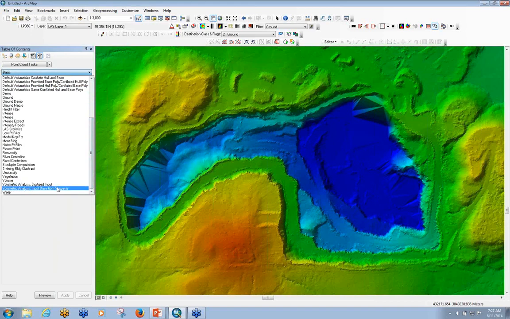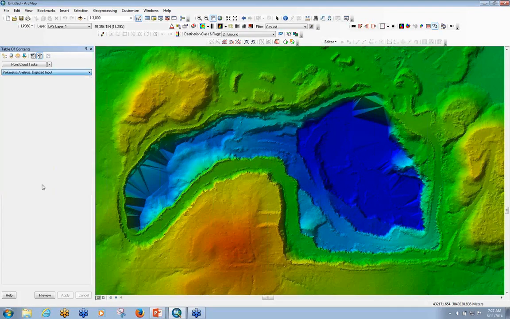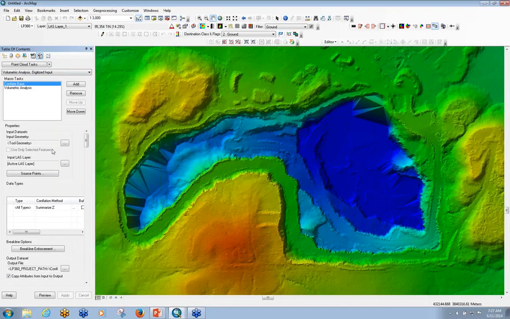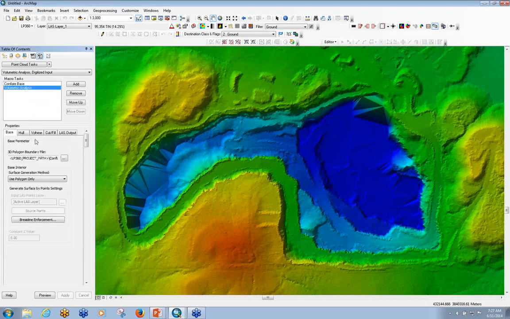We're going to jump right into a demo of this. The biggest immediate use for this could be stockpiles and mine volume computations, but these tools will work anywhere you want to determine volume. Since we initially released these tools, we had several default macros, but we've released two new ones: one for digitized input and one using a shapefile. These streamlined the process and made it a real point-and-click operation. The shapefile is for when you have a pre-existing shapefile for your areas of interest, and the digitized input allows you to go in and create one.